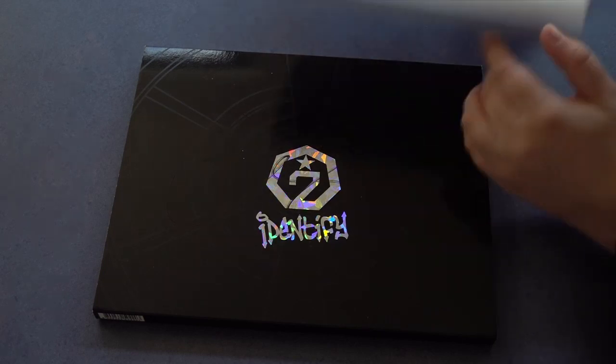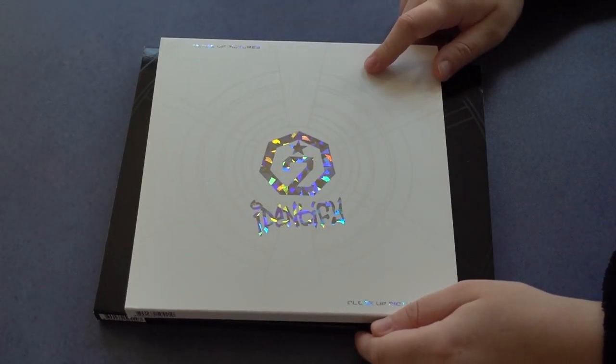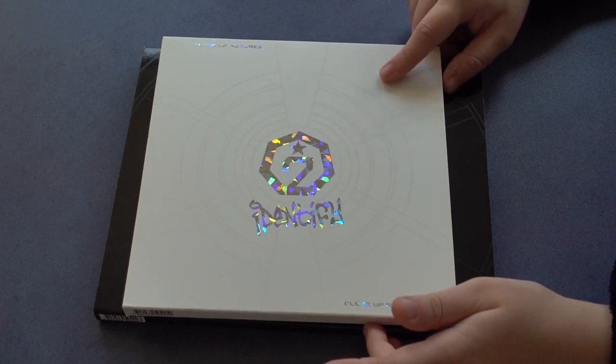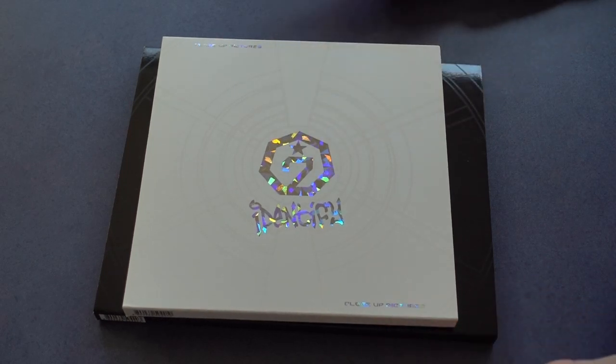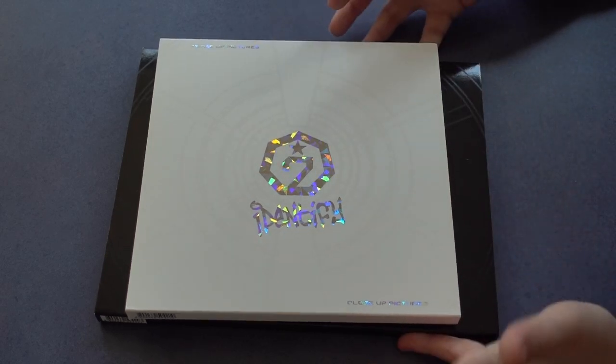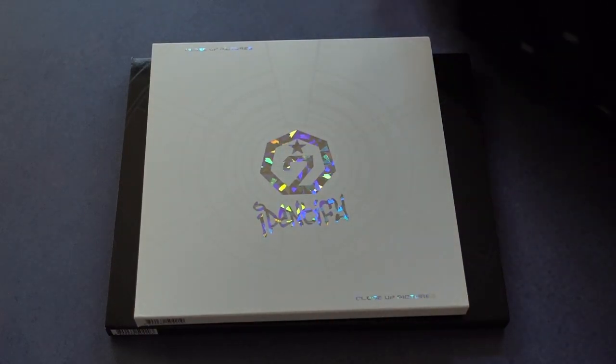And of course there's a close-up version, but I didn't get this until my birthday in 2018. I got this for my birthday from my friends because of course I wanted to have it for collection purposes, but it's not really necessary because I had the other version. But yeah, I got this, so no special memories there, but happy to have it. And now we come to a really special album.